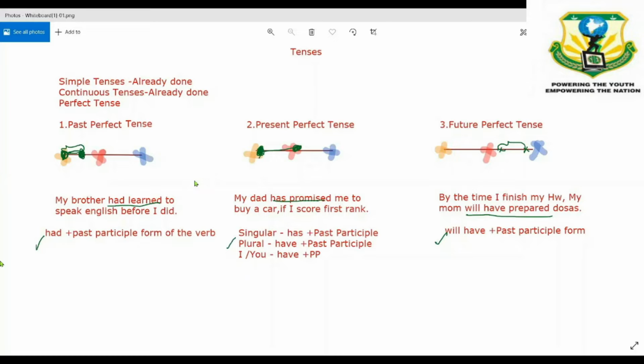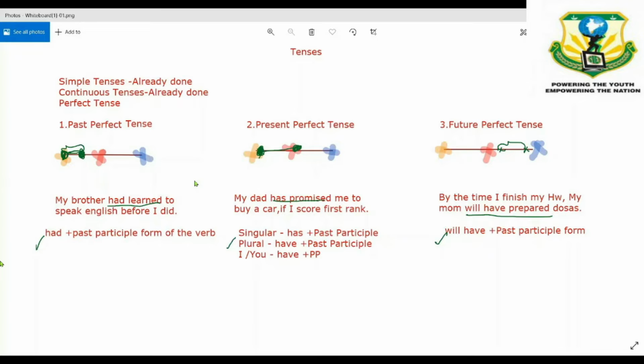Followed by this, we are going to see today the past perfect tense, present perfect tense, and future perfect tense. The 3 types of perfect tenses. First of all, what is a perfect tense? A perfect tense always tells about more than one action. So it will tell a minimum of 2 actions or more than that, which are happening in a completed, limited period of time. So this period decides whether it should be past perfect, present perfect, or future perfect.